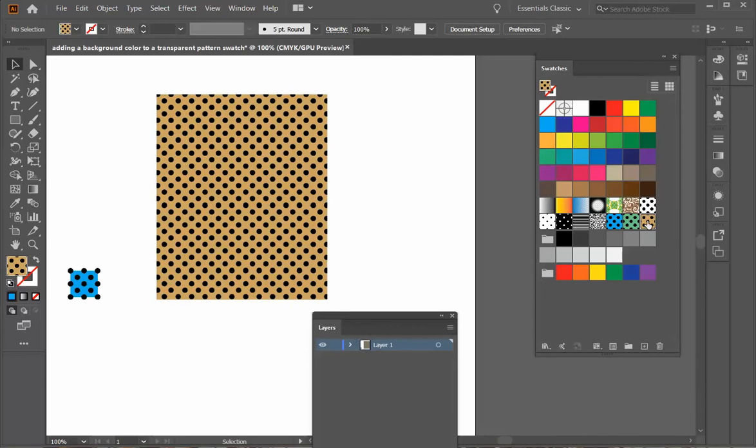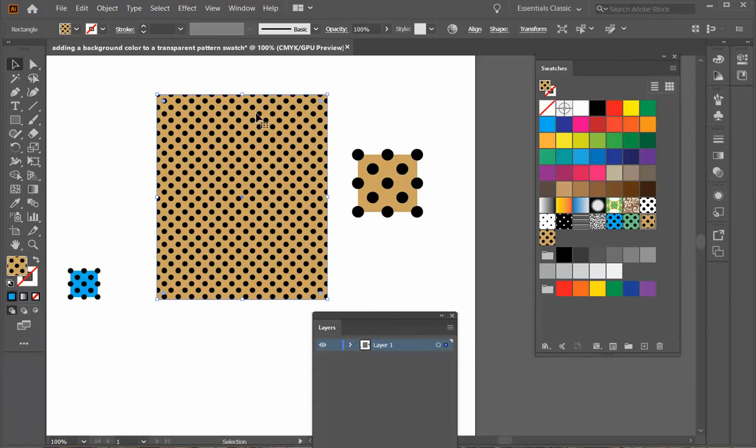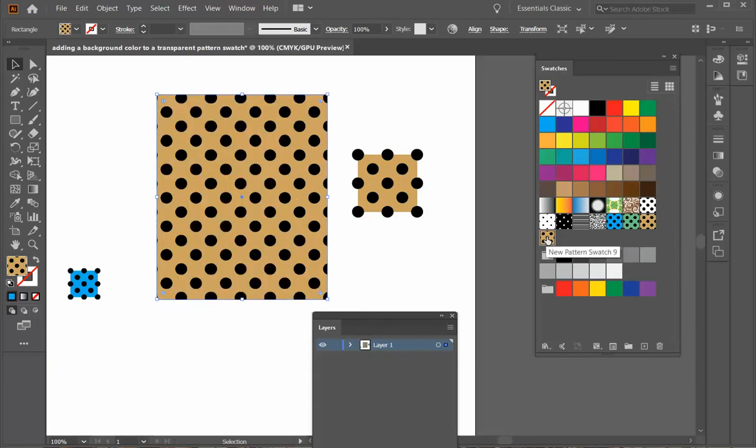If you pull a swatch out onto the artboard and you scale it either up or down, I'll scale this one, I'm holding Shift to constrain the proportions to keep it in proportion. And I'm going to drag this back in. It looks exactly the same in here, but I can make the dots bigger really easily that way. There's lots of different ways to do things in Illustrator, but this is kind of quick. If you don't like the scale, you can always drag this out, scale it, and put it back in.